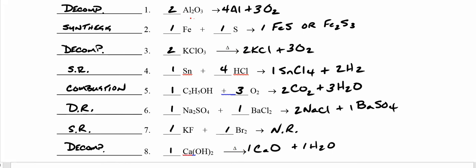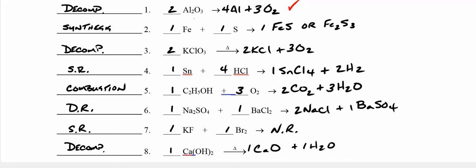Now let's talk a little bit about what it's going to decompose into. Well, if we break aluminum and oxygen apart, aluminum is a metal, and metals are usually by themselves. In other words, it's not going to be Al2 or Al3 or anything else. But oxygen, on the other hand, is a diatomic element. It's one of the Brinkelhoff elements. So it'll be O2. So we have aluminum and oxygen gas, and what balances this is 2 Al2O3 on the left, 4 aluminums on the right, and 6 oxygens on the left and 6 oxygens on the right. And so that will do it for the first one.